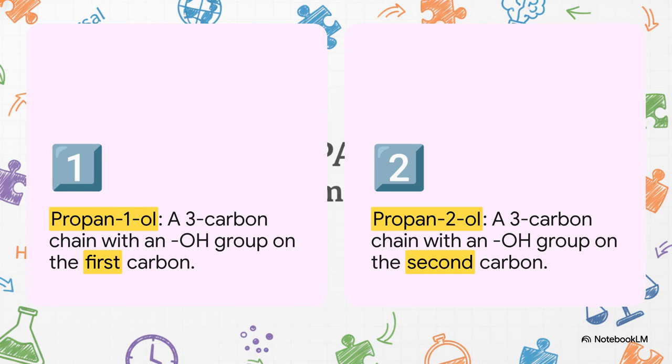And this right here is a perfect example of why that precision is so important. Look at these two molecules. Both have a 3-carbon chain, so "prop." Both have an alcohol group, so they end in "-ol." But that single number tells you exactly where that group is. Propan-1-ol has the alcohol on an end carbon, while propan-2-ol has it right in the middle. You probably know propan-2-ol by its common name, rubbing alcohol. A single digit in the name describes two completely different substances.